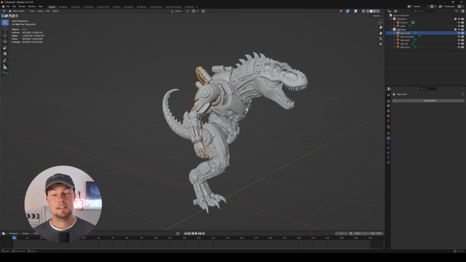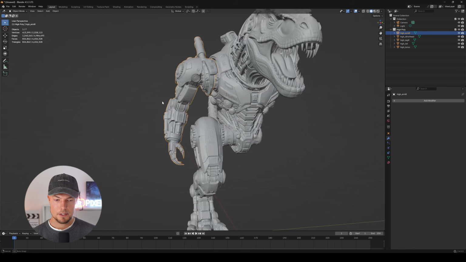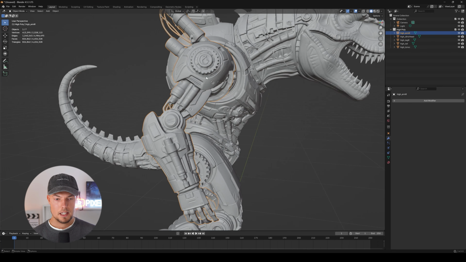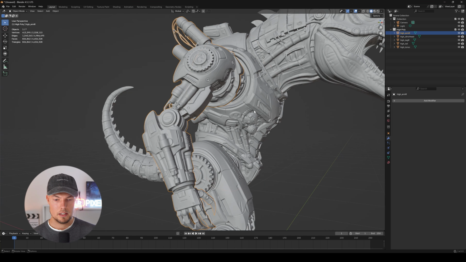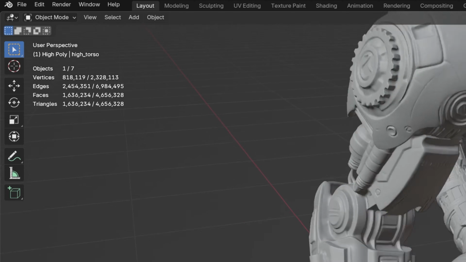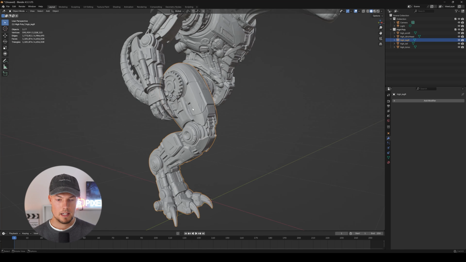And before we now export it to Unreal 3D, what I will do is decimate our mesh so that we keep the details that we have over here, but have a much lower polygon count than what we have right now. Because as you can see here, we have a lot of triangles right now, and we don't really want that, because otherwise the import to Unreal 3D will take a long time.